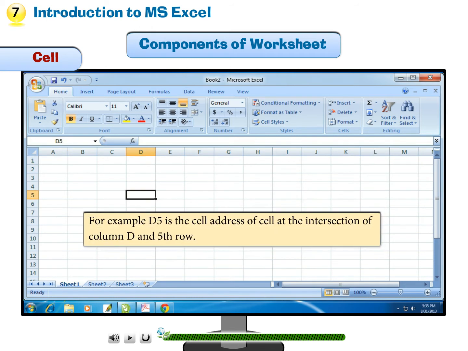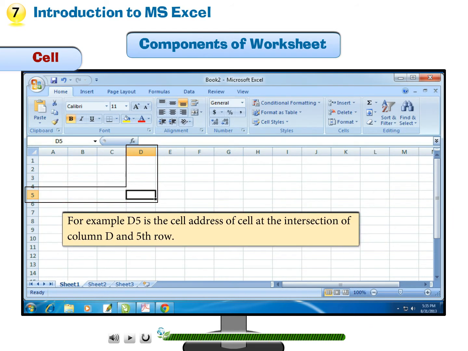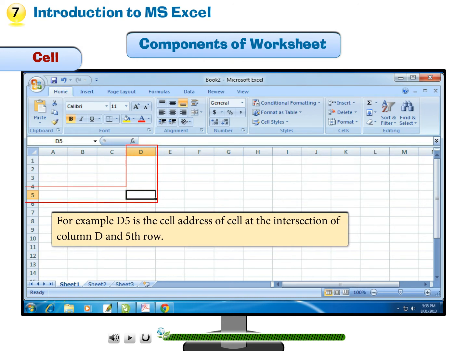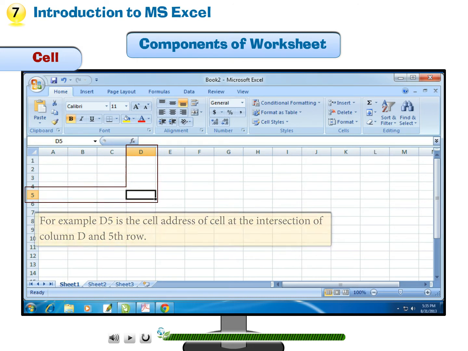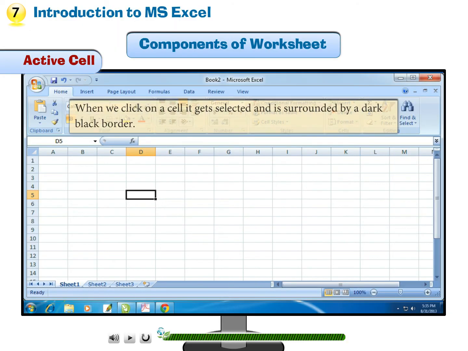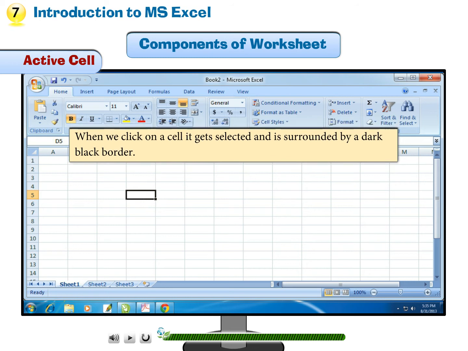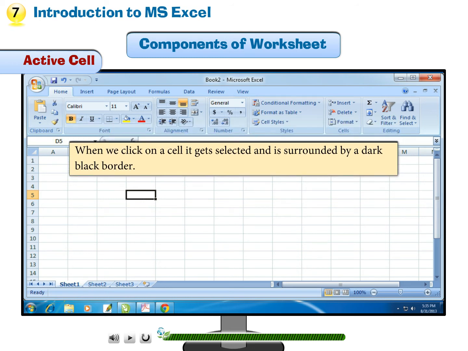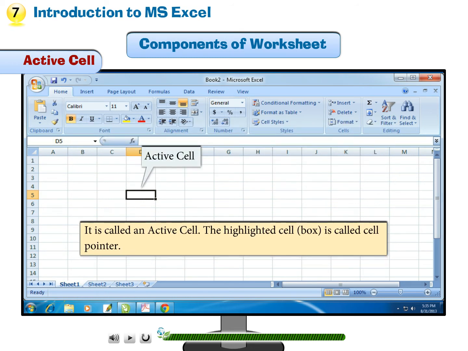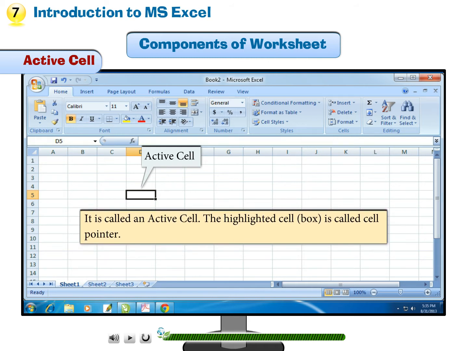For example, D5 is the cell address of the cell at the intersection of column D and the 5th row. Active cell. When we click on a cell, it gets selected and is surrounded by a dark black border. It is called an active cell. The highlighted cell box is called the cell pointer.